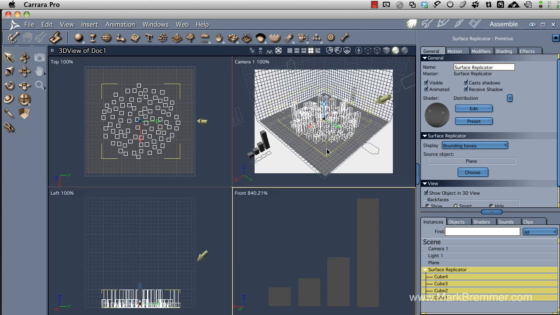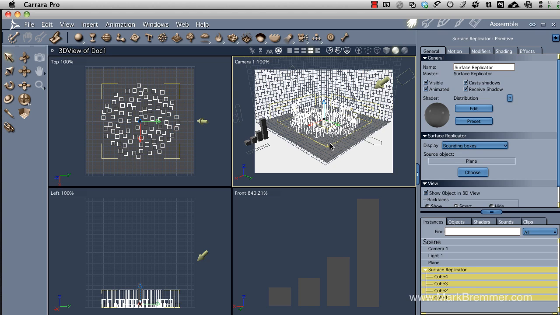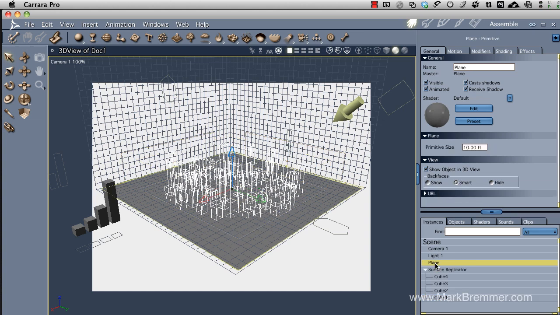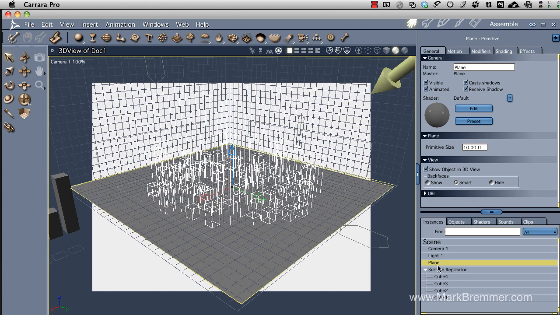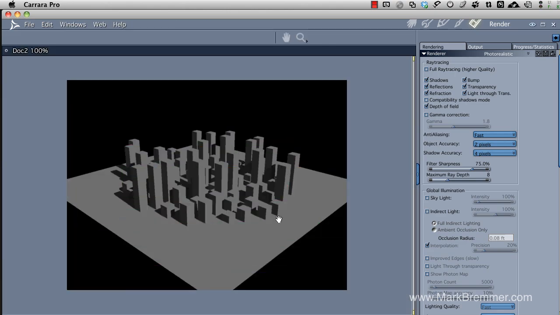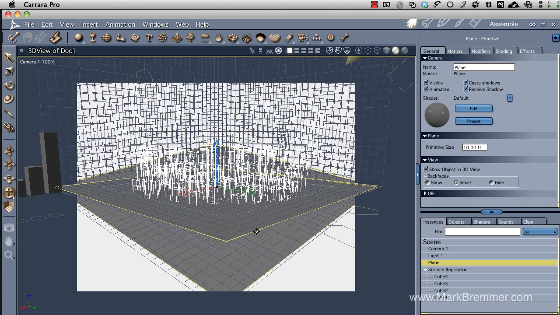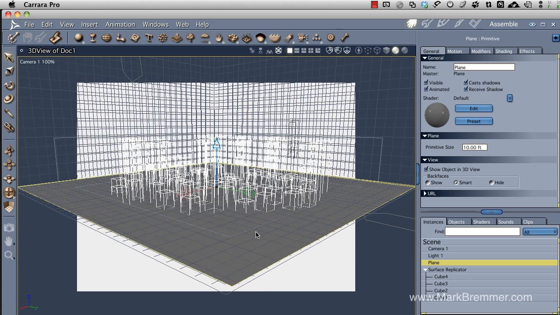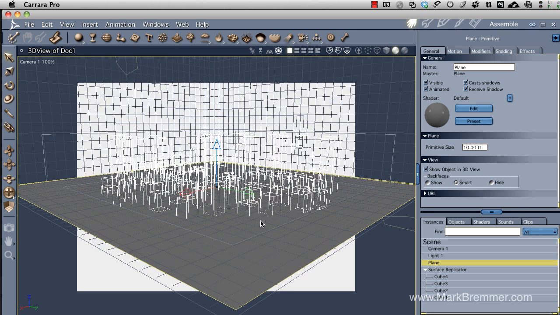But if we come back to here and I go ahead and rotate my scene around a little bit, let's go ahead and just go to a single panel view, and I'll select the plane and we'll zoom into that by pressing 0 on the keyboard. A quick render will show us, well, we've got that showing up. Let me go ahead and tilt this a little bit more and show you a nice little shortcut that I happen to like for working with multi-processor cores when you do this.